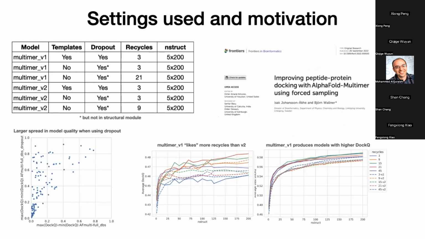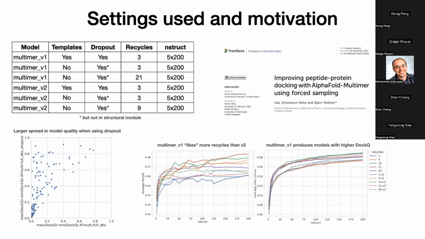So these were the 6 settings we tried. We were running Multimer, 3 versions, and for each version we used templates or not, 2 versions. This is just the vanilla AlphaFold basically, but with dropout in all cases. And then we have a couple of cases where we do recycles, with different numbers here. These were taken from a benchmark we did on protein-peptide docking, where we saw that the Multimer version likes more recycles, it can be more sampled basically, because in general all the scores were higher for Multimer version 1 when you do more samples.